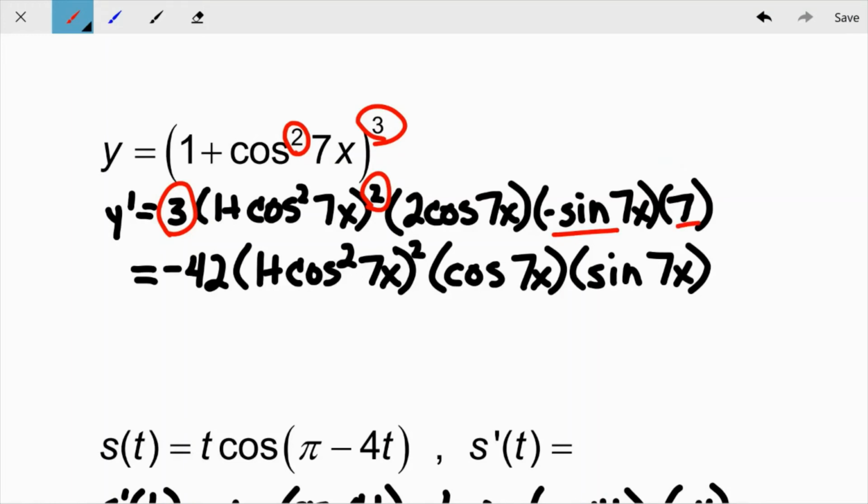Okay, so this one's a good example of how you can check to make sure that you haven't forgotten anything. If you go through one of these problems with the chain rule, you should have accounted for the derivative of all of the parts of your function. You can see here I dealt with every single piece, both of those power rule pieces, the derivative of the trig function and the derivative of the 7x. Also notice I can simplify this just a little bit by multiplying those constant values out. And that's what I end up with as my factored solution.